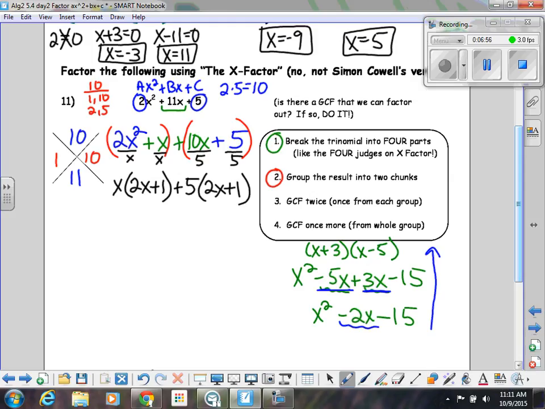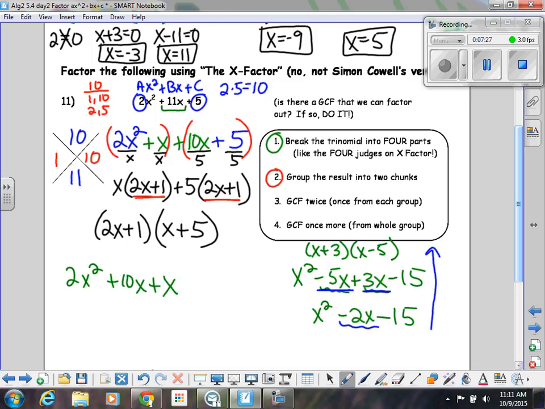And remember from last time, we want those parentheses to be the same, right? We want to be able to divide those out. So that 2x plus 1 comes in front of the parenthesis. Those get divided out. And when I get rid of those parentheses, then I'm left with x plus 5. All right, so now I have factored that completely using the x factor. So if I wanted to check, I could FOIL that out again. That would be 2x squared plus 10x plus 1x plus 5. These combine to give me 11x, and I've checked that.